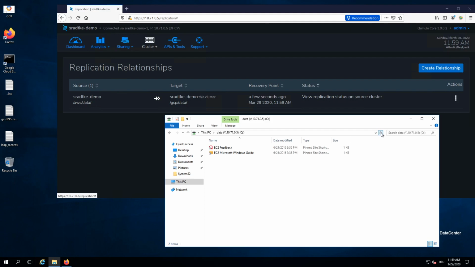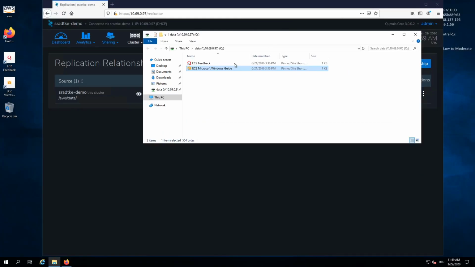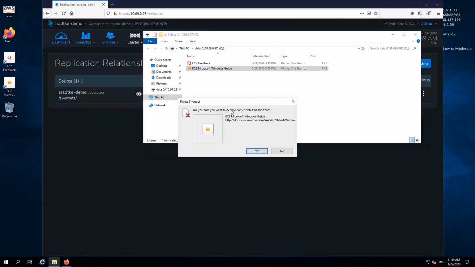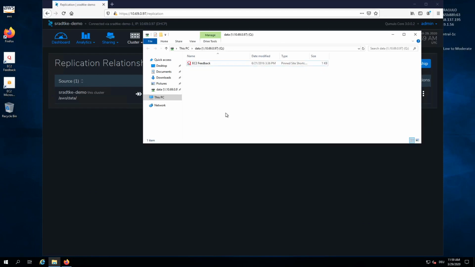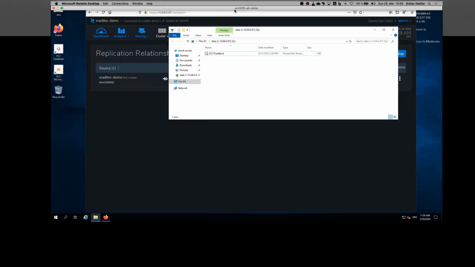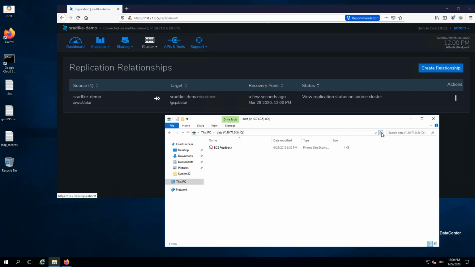I can do the same if I remove data on the other side. This change, in this case it's only one change, will also be replicated to the other side, which is a delete. And here you go. The deletion has also been propagated.